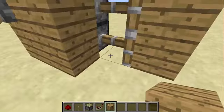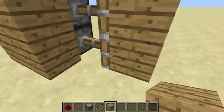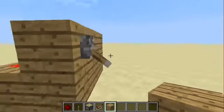Another wood. You need all these items, and this item is optional. You can use any item for that, because the... I don't know how to say it.